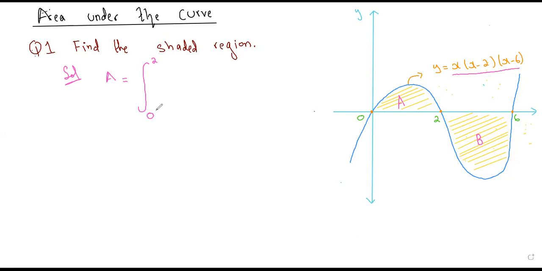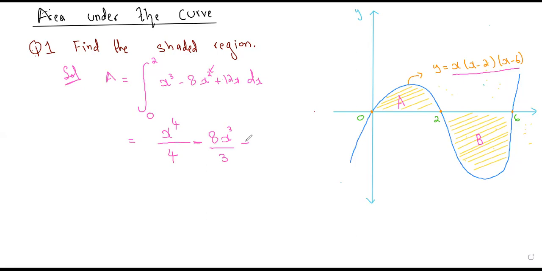So let's just simplify this. Once I simplify this, I'll multiply this, it would be x cubed minus 8x squared plus 12x dx, right? Yeah. I am going to just expand this, and this is what I would get. So you can check that later. Okay, this is A. Now let's integrate this. So it would become, just help me with writing down the integral. It would be x to the power 4, okay, 3 plus 1, divided by the new power, that is 4, minus 8, x to the power what, Munja? We are integrating. Old power is 2. 3. Very good.